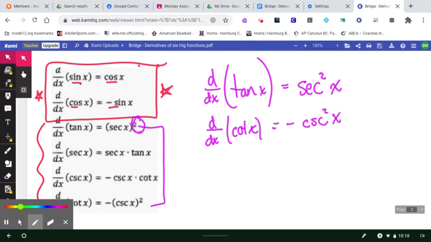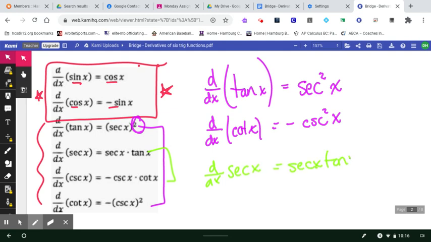And let me just jot the other two down how I would write them. I would do the secant and cosecant together. And again, this is how I'm memorizing them. The derivative of secant x is secant x tan x. And the derivative of cosecant x is negative cosecant x cotangent x. All right, and make some notes for yourself. And again, I'm trying to give you the tricks and tips that I use to memorize these pairs. So I'm going to go to this group here.